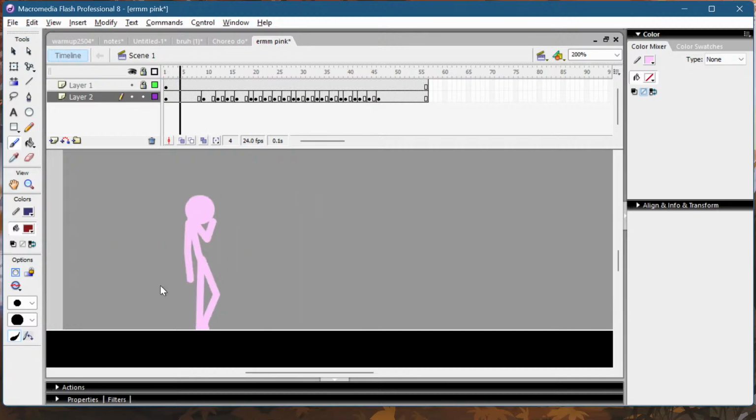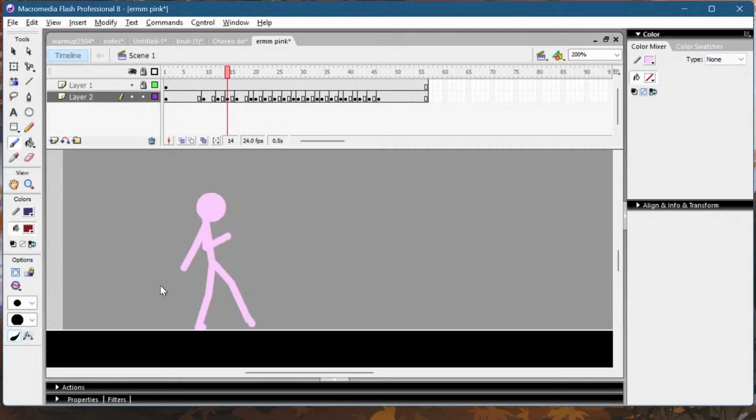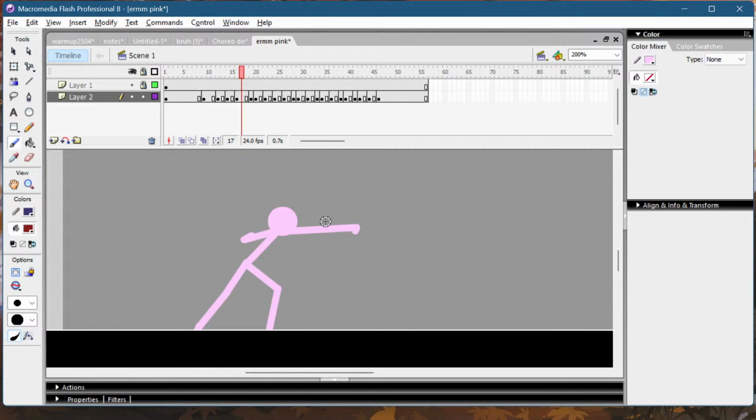Actually, I can say something about this choreography as well. In choreography, you want to do combos, not singular attacks. This punch, anyone who gets knocked out by one punch is a weakling. You should combo them, then it makes sense to knock them out.